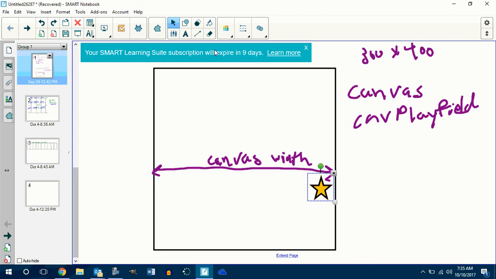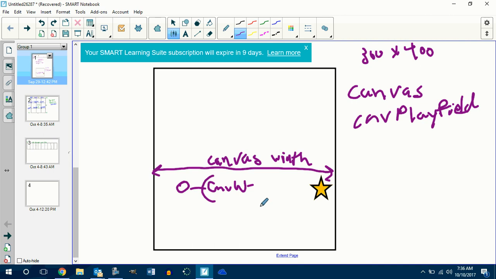I think you guys can get this once you start looking at it. So you can only go from 0 to CNV width minus, and I need to put a parentheses in here, canvas width minus IMG sprite width. Are you with me? Does that make sense?